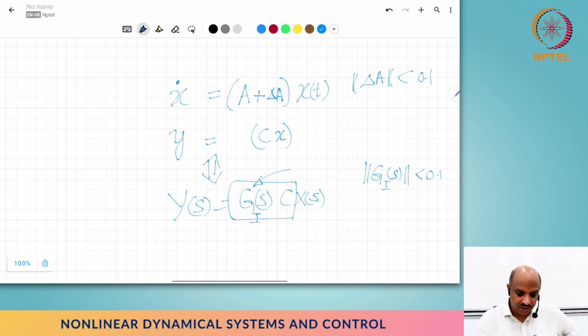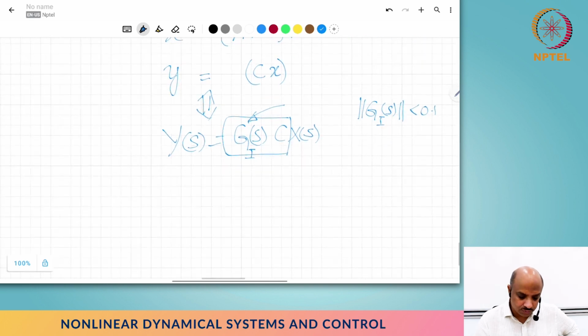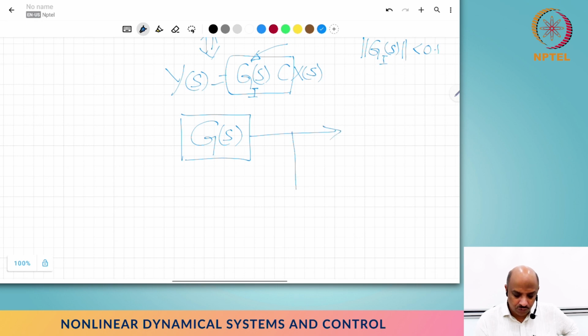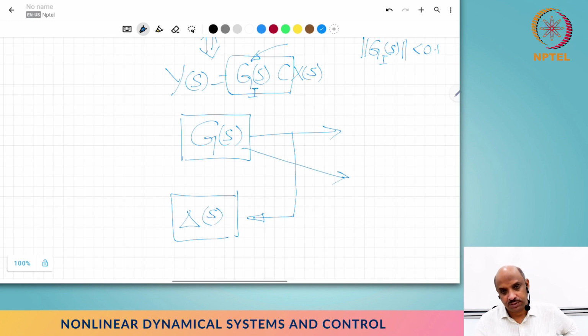So in all these cases, we'll end up with a problem, and we'll show some examples at a later point when we present more theory. We'll end up with a problem where we have well captured the average behavior of the system through this G of S, and we'll assume somehow this is stable. If it is not, we will use a control to stabilize it. But we have to deal with these uncertainties that we haven't modeled.